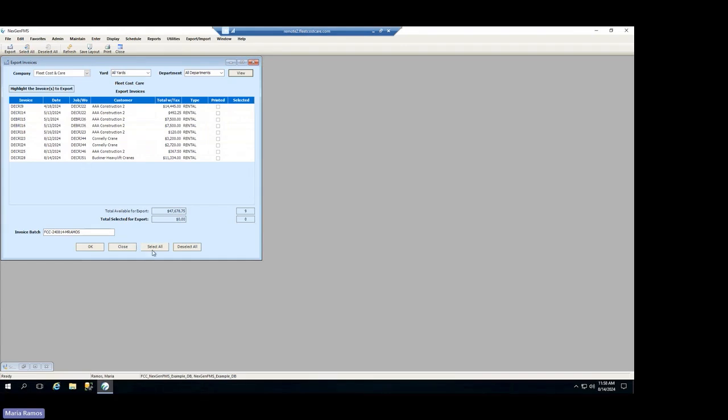So you can either click on Select All at the bottom over here if you wanted to export all of the invoices that are marked as Export OK, or you can click on one invoice if you wanted to just export one invoice, or you can do a multi-select if you wanted to select multiple invoices. So depending on the integration with your accounting package, it may create a file, or it may be a different method that is going to be imported into your accounting package, but that again will depend on the accounting package that you are working with.